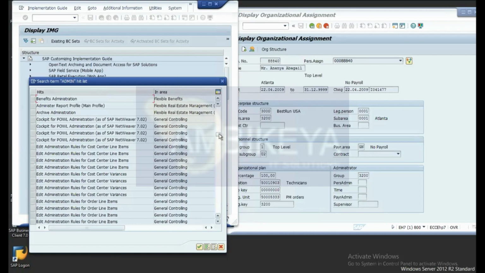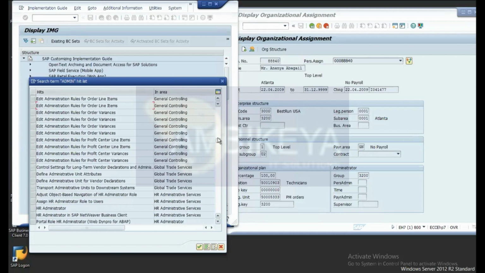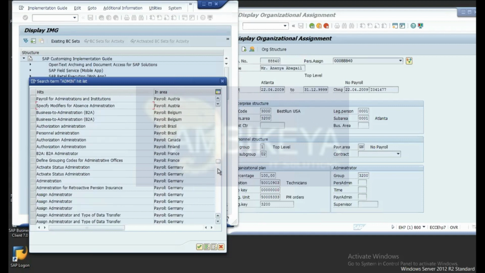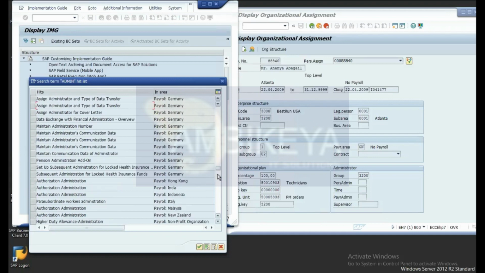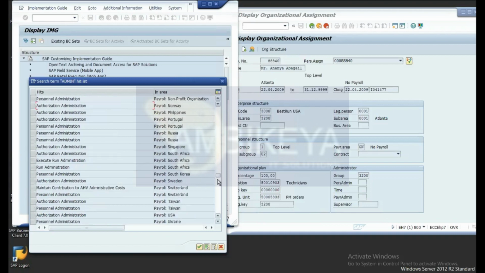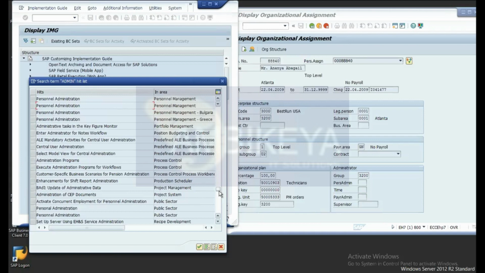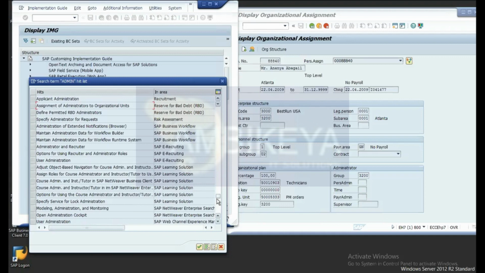Can you scroll down more? Scroll down. Scroll down a little.